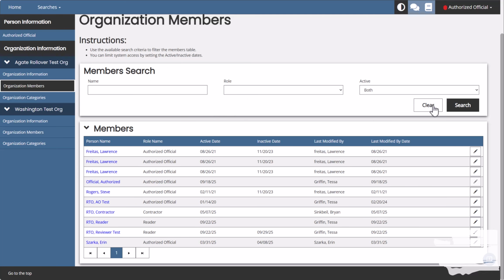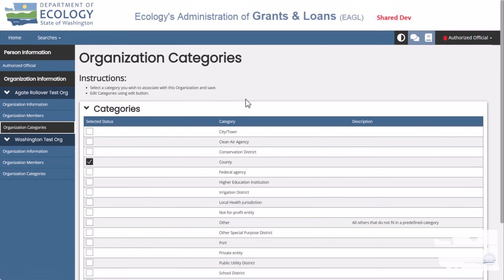I could use members search to filter through these results, or select one of these hyperlinks to be taken to the profile for the corresponding user. I can also see my organization's categories, which will let me know which opportunities this organization is currently eligible for.